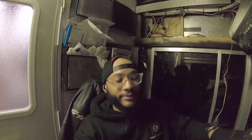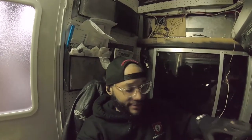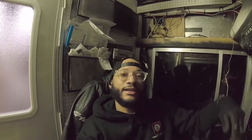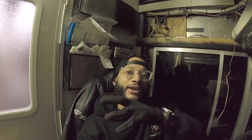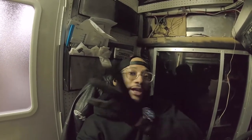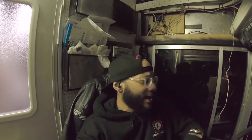So when you tap your brakes on your van or your truck or your car, whatever you're using, it'll send a signal through the blue wire back to your trailer and actuate your electric brakes if it's equipped with electric brakes. There's different types of brakes. But unfortunately, that is not my case.